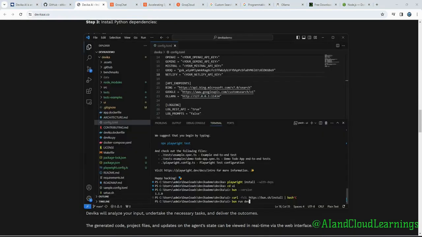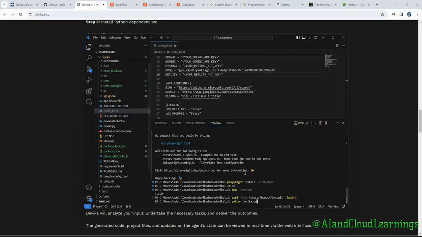Before I use bun run dev, I need to execute python devika.py. This is the script you need to execute. It is going to execute based on the configuration that we have given, and the dependencies needed, which are already installed. So let's execute this one.